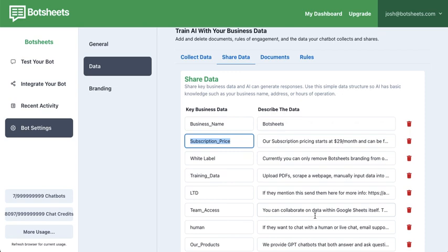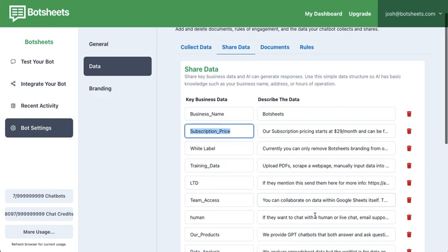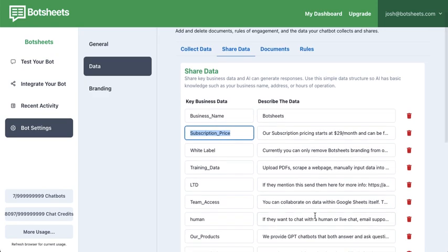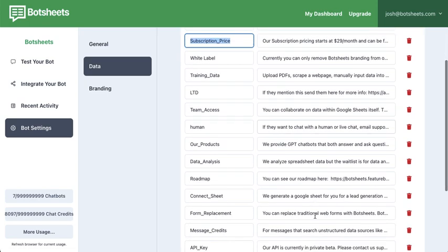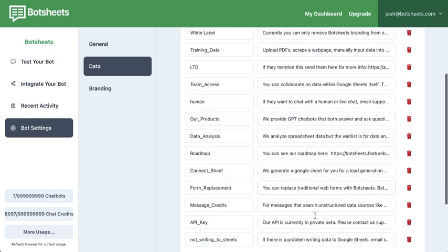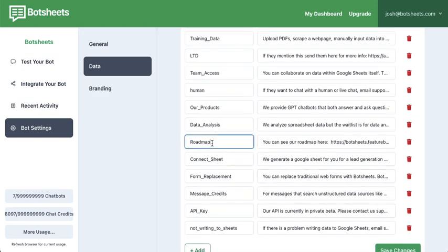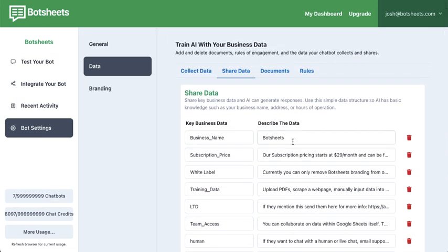Now, doing that at scale when you have ChatGPT to do it like this, it doesn't scale very well. It's hard to do. That's why it just uses a large amount of unstructured data. It's gigabytes of web data. But you can do it for your own business. People ask about our roadmap. We have a data point called roadmap, and we have a very simple description. So that's one way to train AI, is with this simple structured data format with a key and a value.